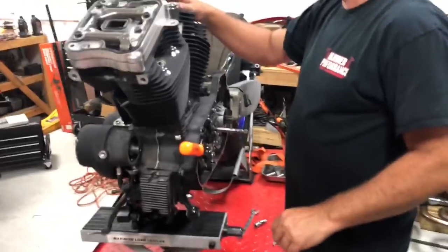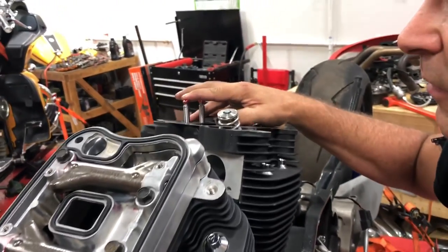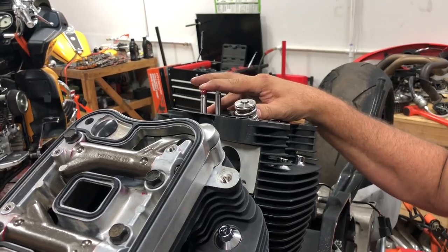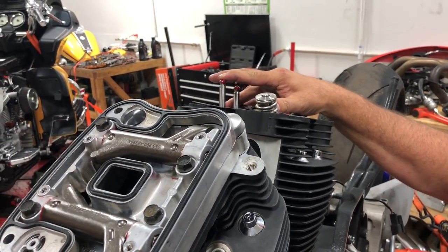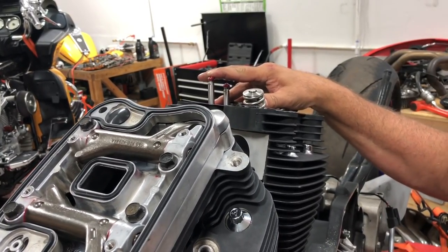We're going to watch our intake push rod here as we rotate. Of course, now we're fighting spring pressure on the front. There goes our intake push rod up and down.